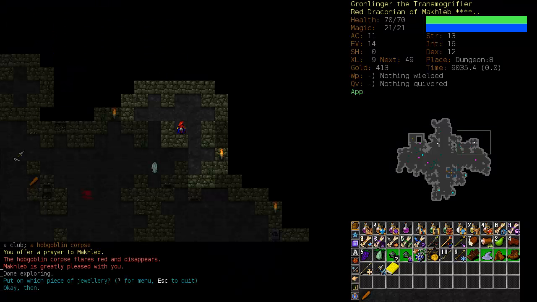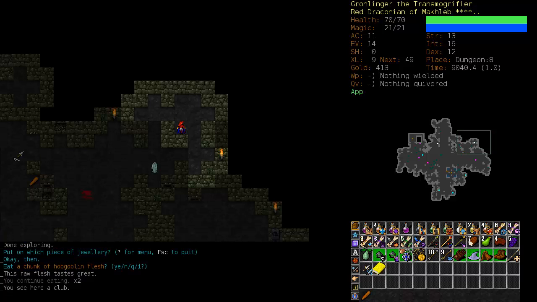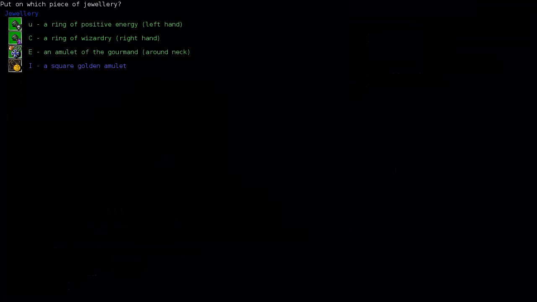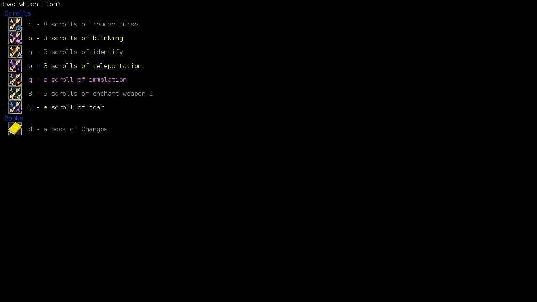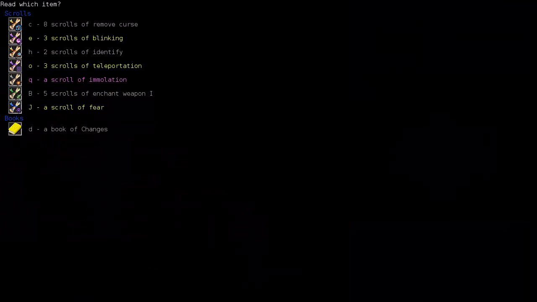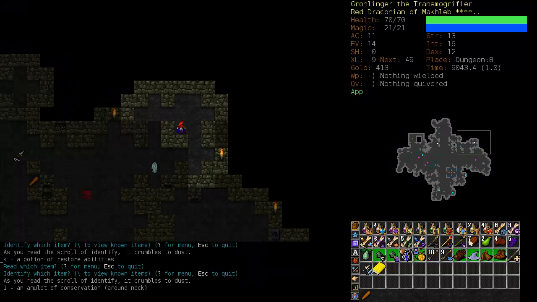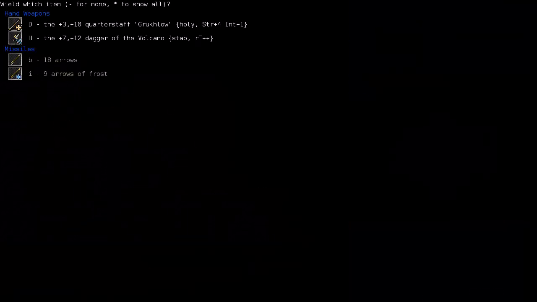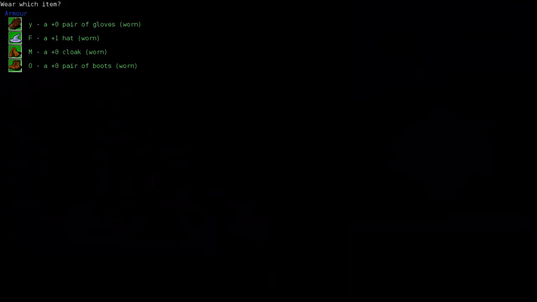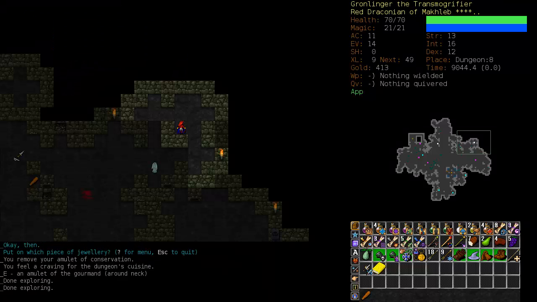Oh, and we have an amulet of the Gormon, too. Why aren't I eating? Let's try this amulet on. We'll identify that and the Gluggy potion. Conservation. I think I'm better off with Gormond. We're going to have to wait for it to kick in again, but that's no problem.